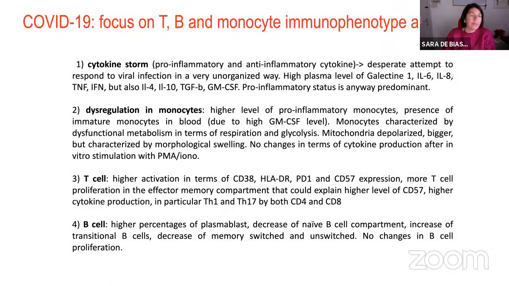And last, I would like to focus my attention on COVID-19, so SARS-CoV-2 infection. We worked a lot in the first wave period, because we were in the second place in the world where COVID arrived. First was China, and then it arrived in Italy in the last days of February, first days of March. We were able to study blood isolated from these patients, and we focused our attention on T cell and monocyte immunophenotype and function. This data will be discussed by Professor Andrea Cossarizza the next day during a seminar dedicated only to COVID-19.